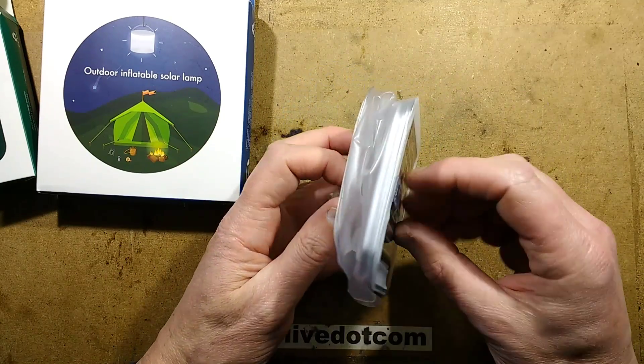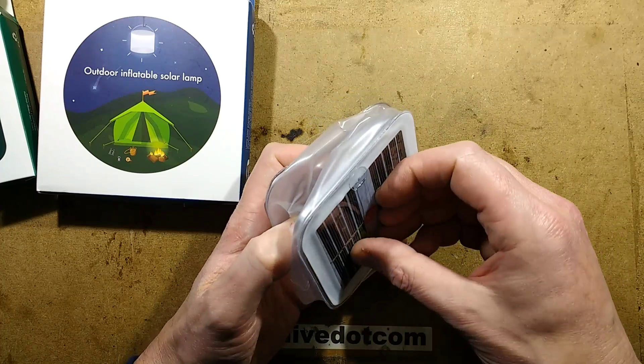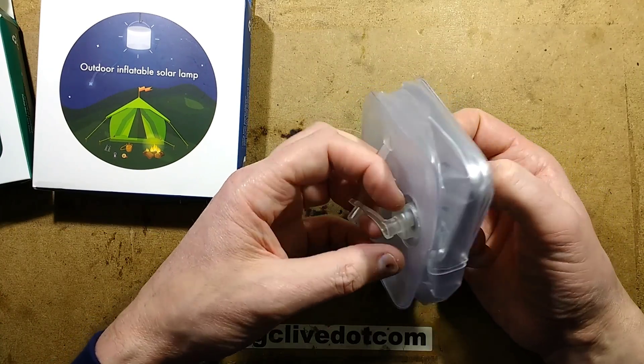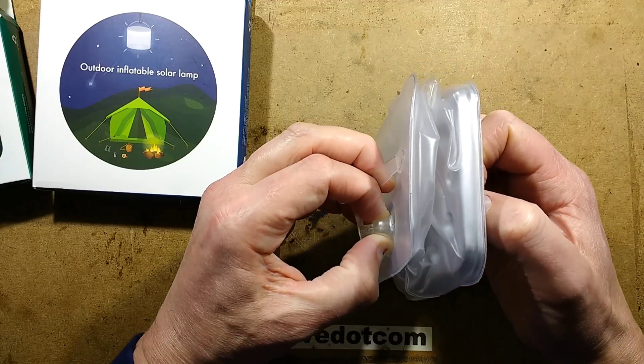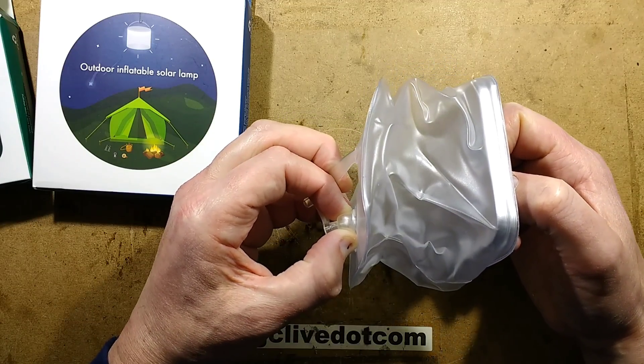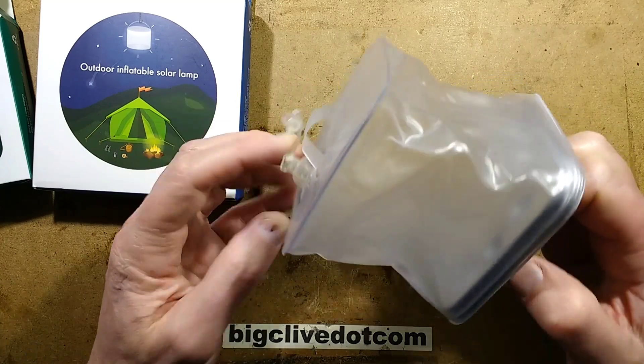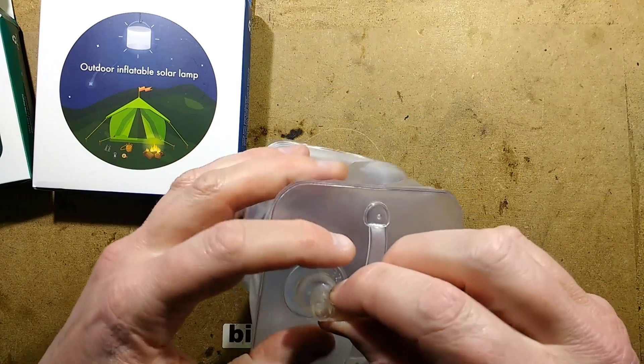The idea is that you've got a solar panel with LEDs in the back of it. If you inflate this, it's got two little handles here which are partly for hanging, but I'm guessing if you squeeze this and pull it should kind of self-inflate, and you could then top it up by blowing into it.